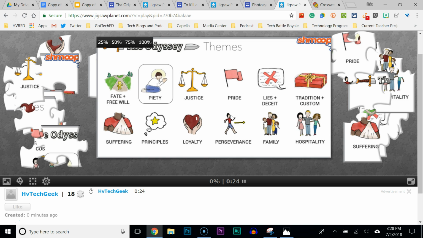And this is just an example, but normally what I would have is a link here, either taking them to a video or taking them to a crossword puzzle. So this is the Jigsaw Planet jigsaw puzzle. Now what we need to do is we need to make the crossword puzzle. And like I said, there would be a link to that up here if I was actually making this into a digital escape room clue.